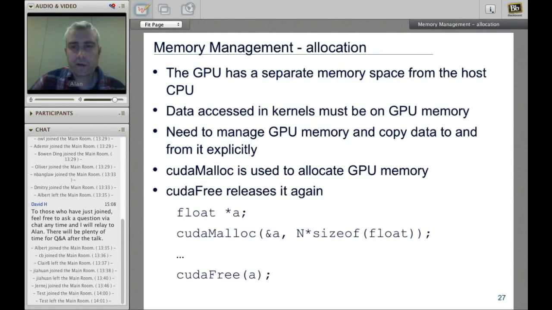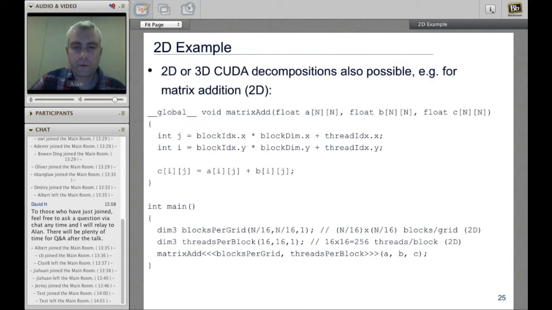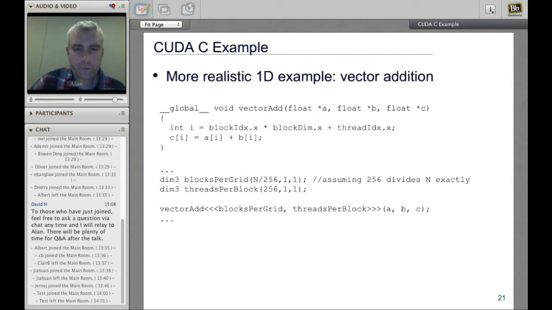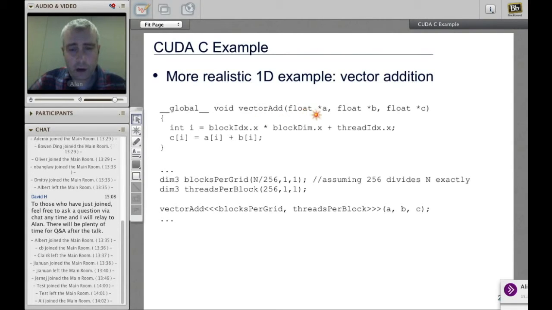Okay, so let's skip back a second to show you. Let's look at, for example, this one again. We're doing this vector addition, and we're taking these arguments to specify where our arrays are in memory. So you can see there's a star A as a pointer to this array A here. What I mentioned earlier, of course, is that the GPU has a separate memory space from the CPU. So when we launch this kernel, we pass this pointer A in, B and C, and this has to point to data in the GPU memory space in order for this to work.